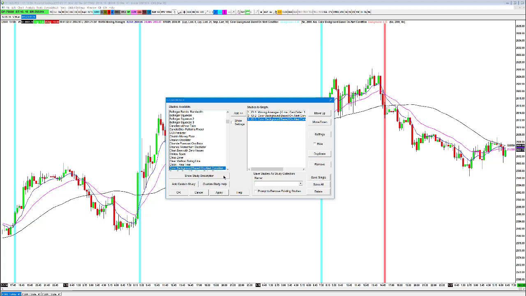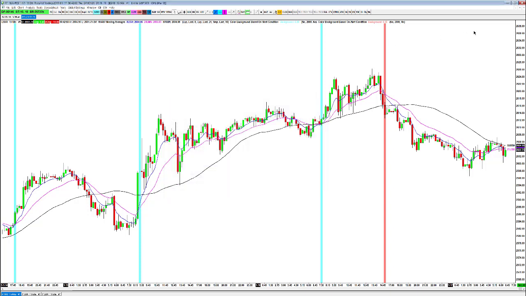So this is a really simple way to utilize the power of this program. This can get quite complicated in a good way. I mean, there's so much you can do with it that can help you clear off the screen and combine these filters into one sort of giant filter that can hopefully speed up that intuitive decision making process while you're in the midst of deciding whether or not to get into a trade or stay in a trade. Or you can use these to create conditions where the conditions are totally unfavorable and it's a good sign to stay out of a position, for example, as well.